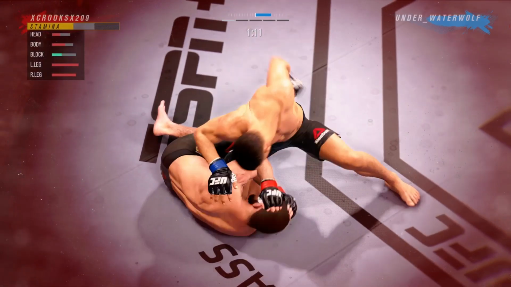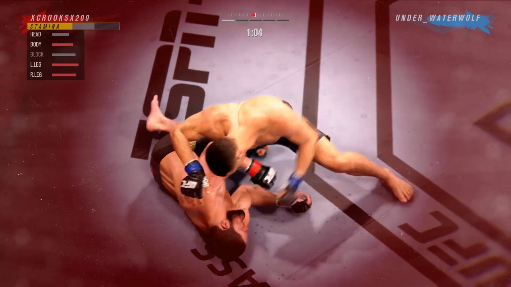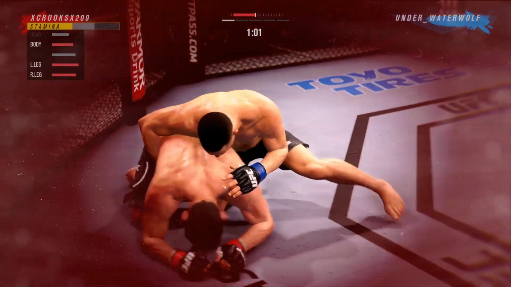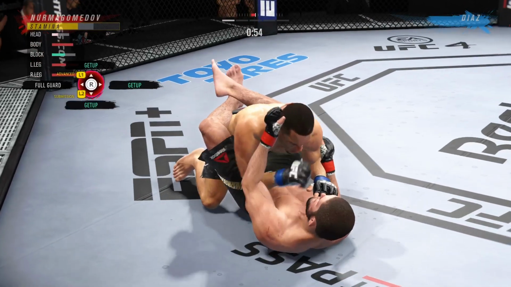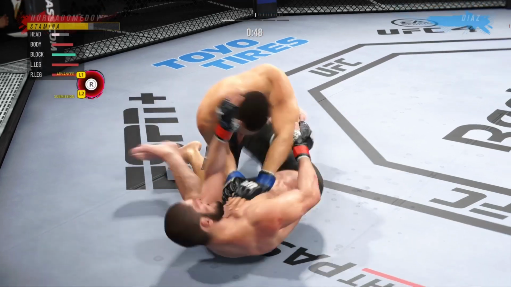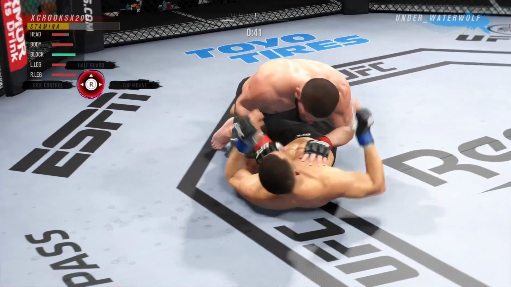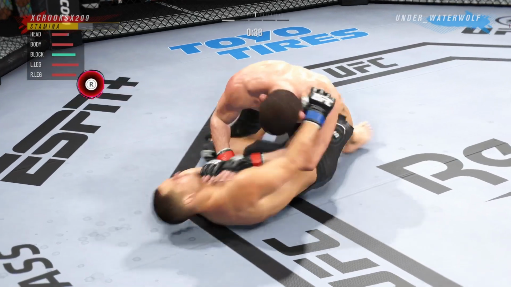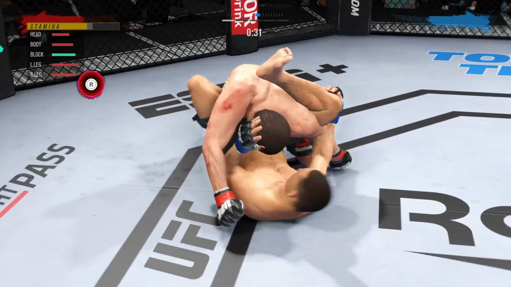And I was so worried about getting finished right here, and he almost has me finished, and he's not able to get it. So we immediately go to full guard. This is the worst possible scenario that I could have been in this fight, is to be low on head health to Nate Diaz, but we're able to get a sweep right there. And now we are in top control, which is where you want to be with Khabib Nurmagomedov.